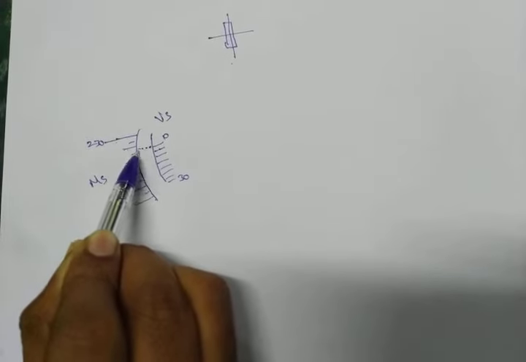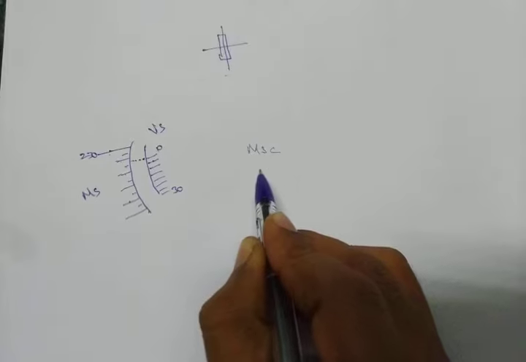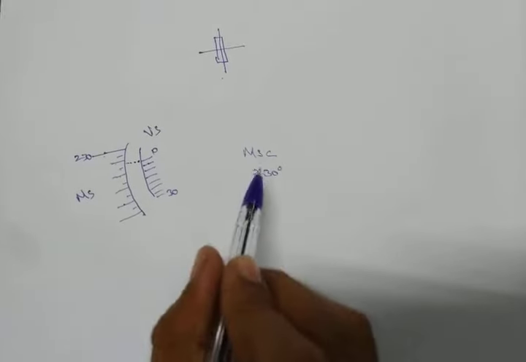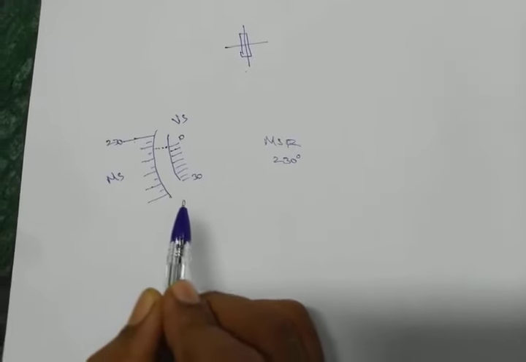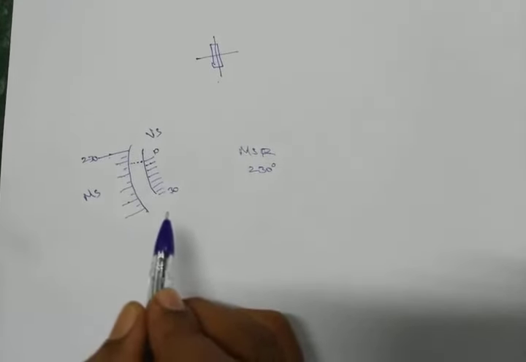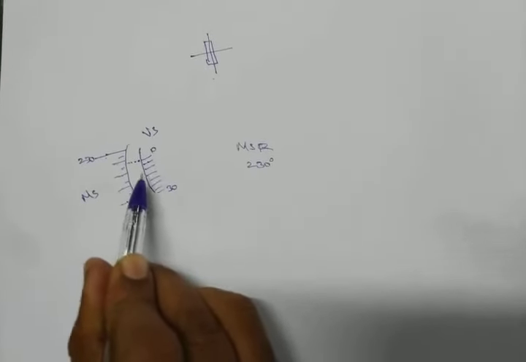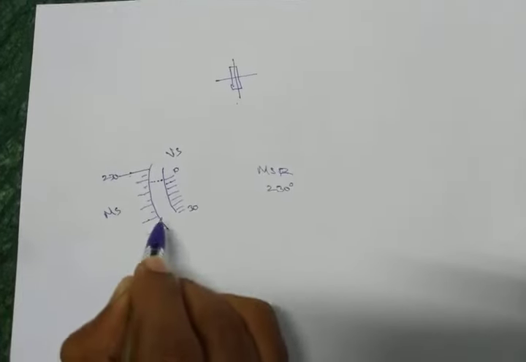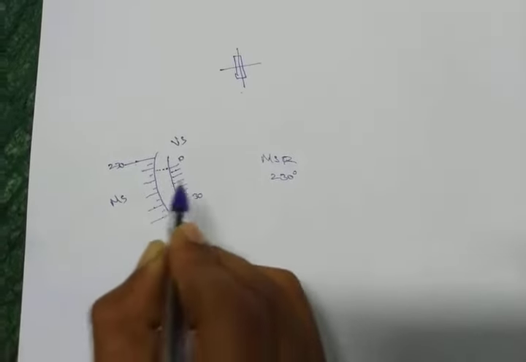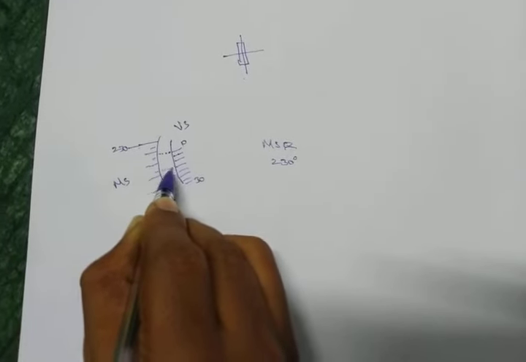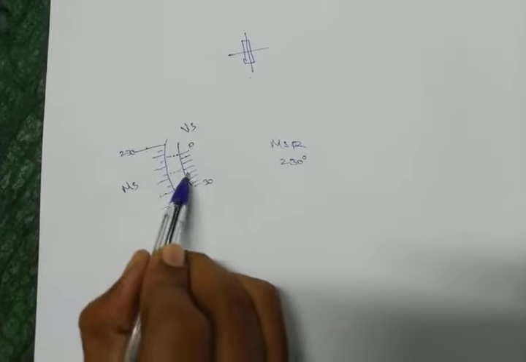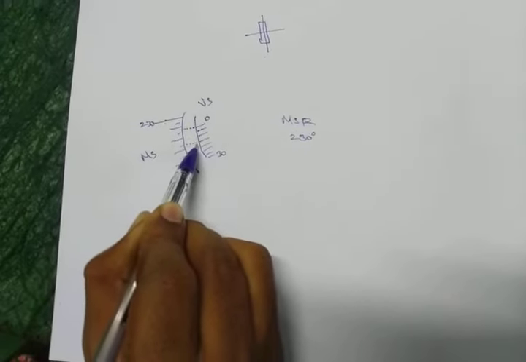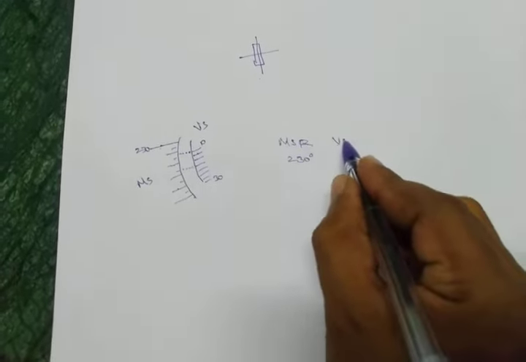If you are getting a position like this, your main scale reading is 230 degree, and this is the main scale reading. Then you have to note down the Vernier scale coincidence. Vernier scale has 30 divisions. Find which Vernier scale division makes a straight line with the main scale reading. See this line. So this line makes a straight line with the main scale reading. So I am going to count. This is 1, 2, 3. So the third line of the Vernier scale coincides with the main scale reading. If so, your Vernier scale coincidence is 3.